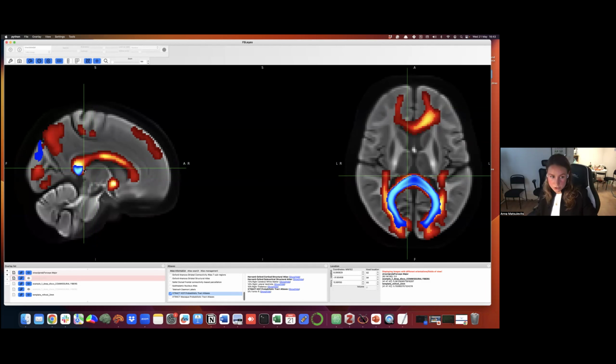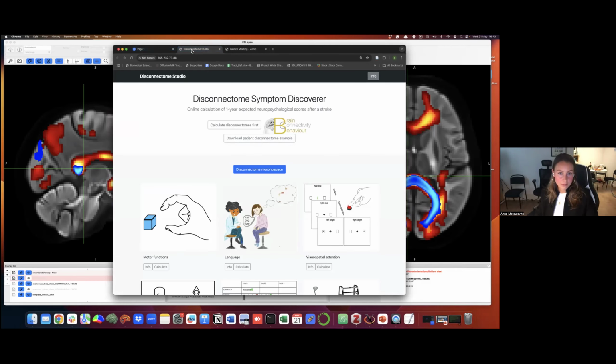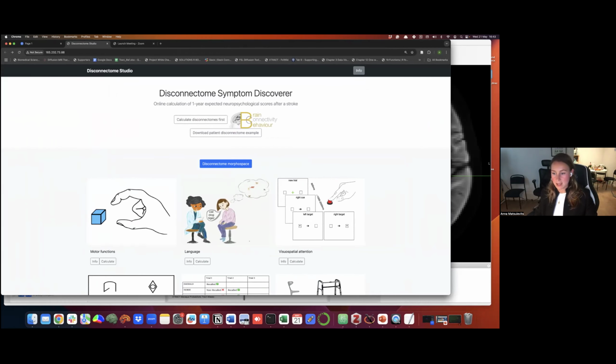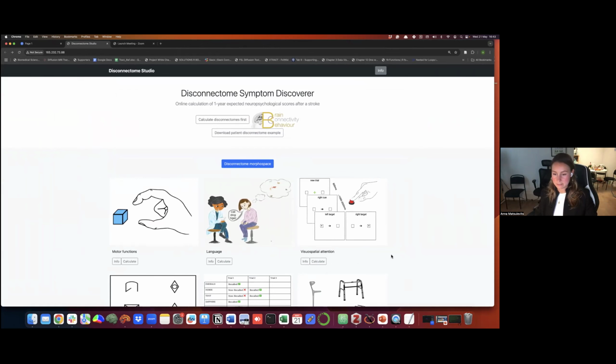What you can also do, not with the deep disco though, but with the conventional disco, is the computation of the neuropsychological scores. So we have the Disconnectome Symptom Discoverer, the DSD, for that, invented by Lia Talozzi. There is a publication in Brain about it, which is the framework that I use for the neuropsychological score prediction.